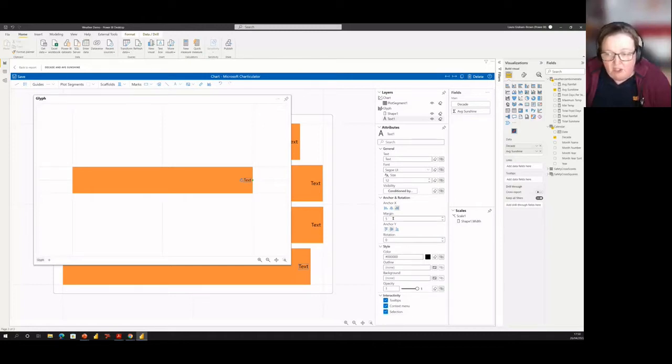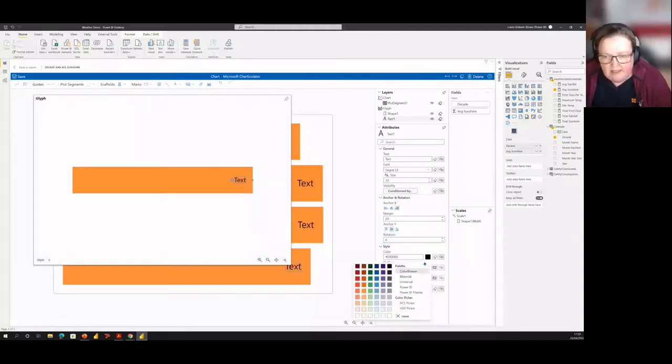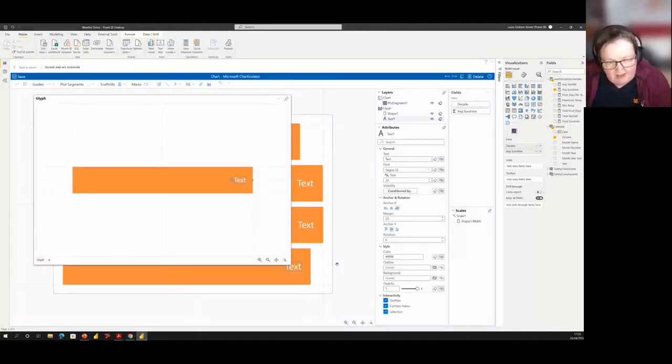And we can put in a margin on that right. So we can say, do you know what? Let's put in 20. Now, one of the things that's a little bit annoying in Charticulator, you've got to move out of the box for it to apply. So let's go and click somewhere else. And there we are. It's put a bit of a bigger gap in there. We can also pick a size of our text. So let's make it a little bit bigger, and perhaps even make it white against that. But it's still saying just text.